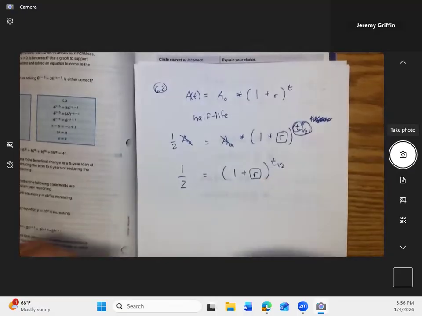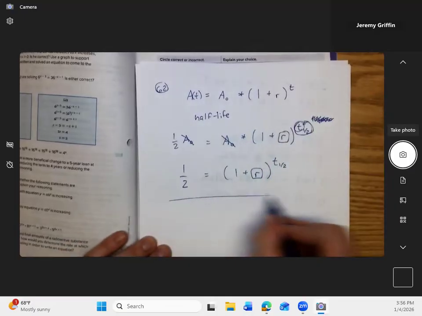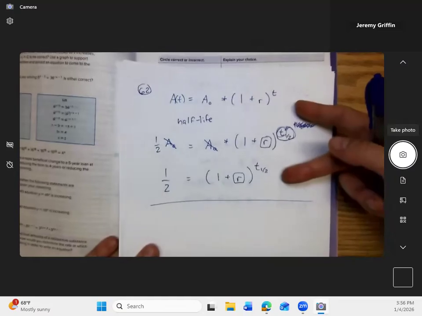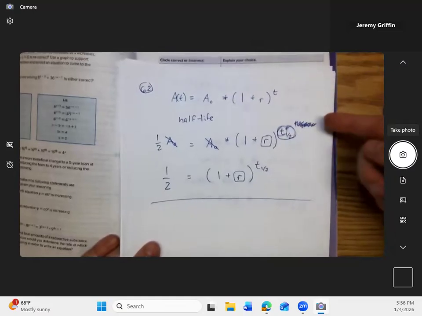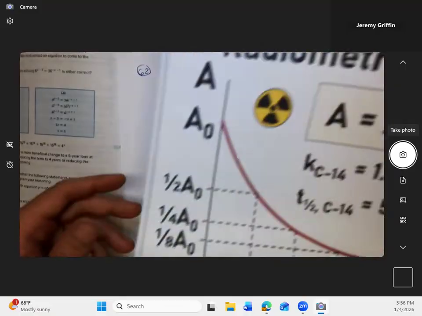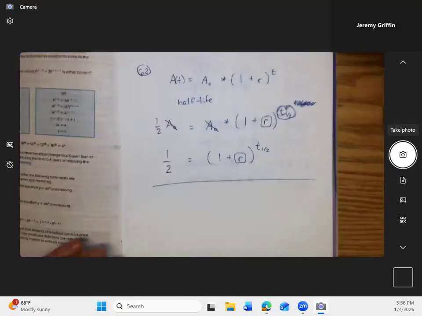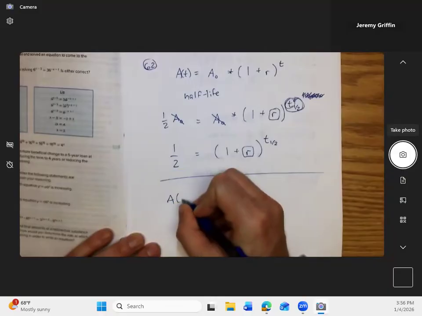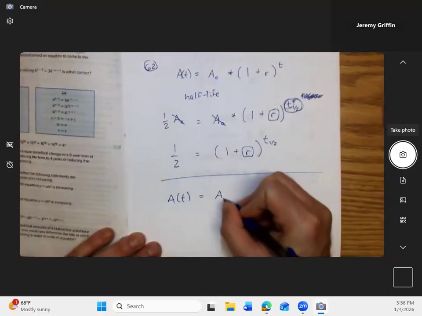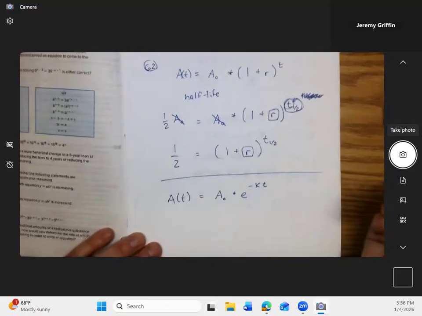Now, the proper way to do that would be using logarithms, or you could sit here and guess and check until you get it that way. This is an incrementalized way of thinking about this, maybe annualized if it came out in some number of years. Again, an even better way to do this is with continuous compounding, and that brings in this E. If you went to that level of detail, you could say the amount after some time is equal to the initial amount times E to the, I could say negative KT, maybe something like that.